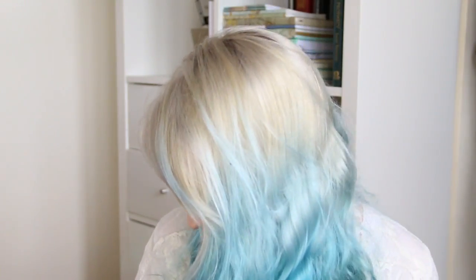Now moving on to some of the more full coverage foundations. First I'm going to talk about this one. This is the one that I'm wearing today, and I think I discovered it about 5 months into Roaccutane, so my skin was fully dry by that point but starting to clear up. I discovered this and I've absolutely loved it ever since. I will 100% repurchase it.